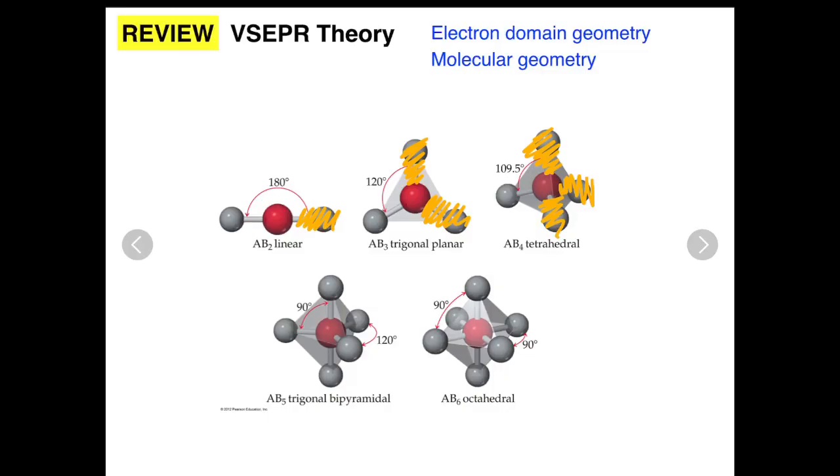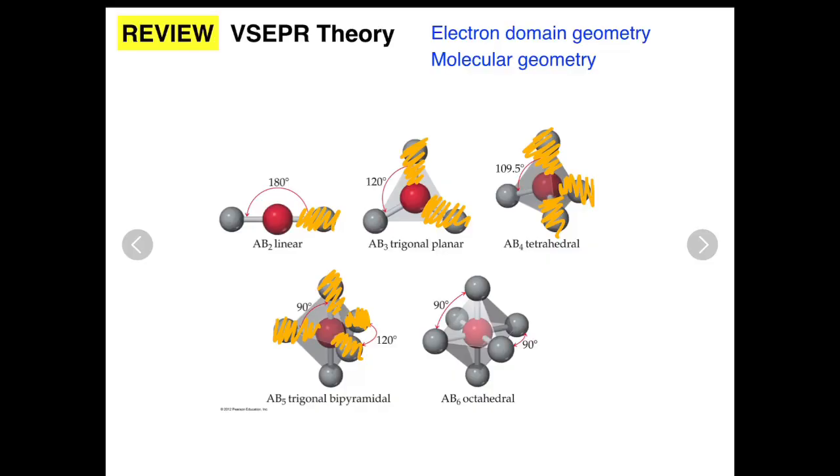Same thing for trigonal bipyramidal, except you need to make sure that you introduce the lone pairs at the equatorial position. If you introduce one here, it looks like a seesaw. If you introduce one here, that would be T-shape. If you introduce one here, that would be linear. If you introduce one more, it's still going to be linear too. Now for octahedral, it doesn't matter which position you introduce because they all have the same bond angles. There is no axial or equatorial in this case, because they all have the same bond angle of 90 degrees.